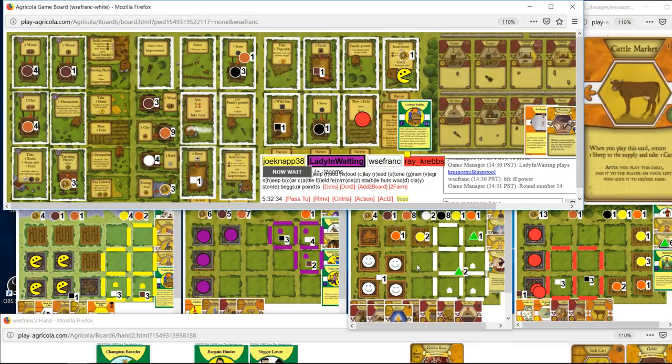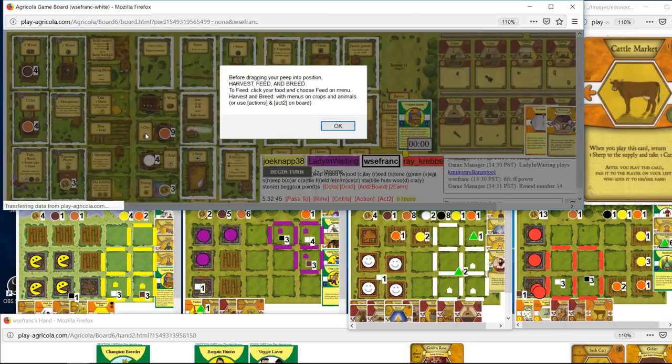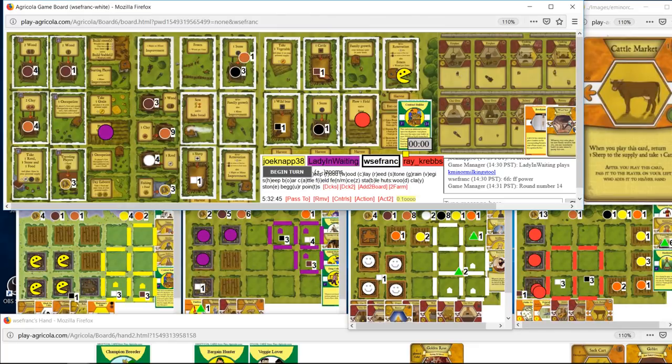Now, okay, I should do the quick math on this. Okay, so I take reed, I go on build room, I go on reno, and I take clay. Probably clay would be the last action. So that would be 1, 2, so it'd be 3 points. So it'd be 6 points that I'm gaining from two actions compared to just taking cattle and just taking boar.